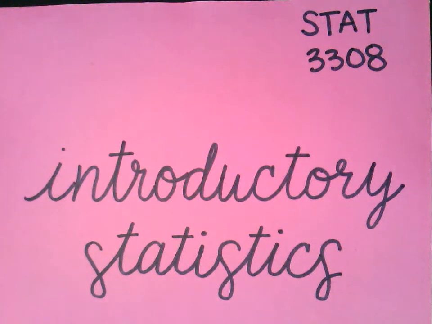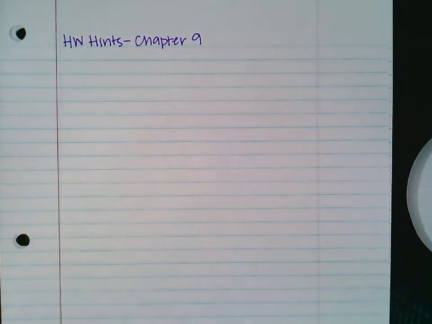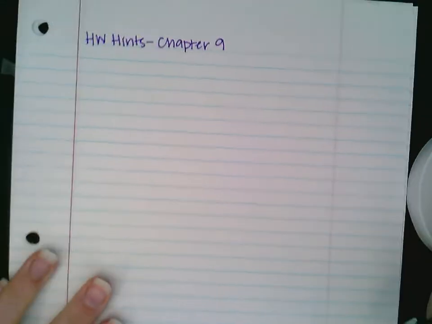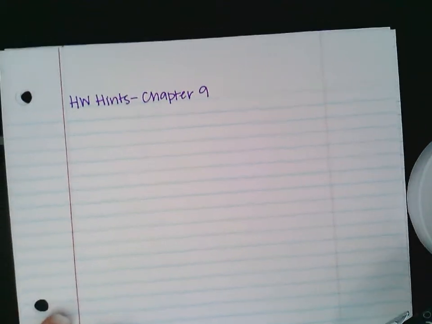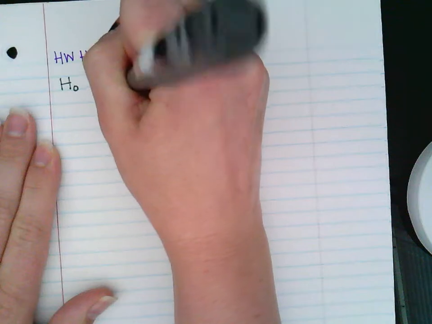All right, so this video is going to be support for the homework for Chapter 9. And I'm going to start us off here by going over and reviewing how we create hypotheses for these hypothesis tests. There are two hypotheses that you are going to be creating here. One is going to be the null hypothesis.